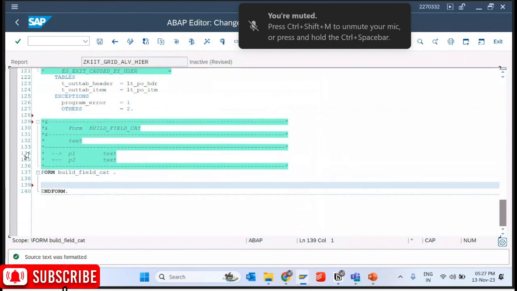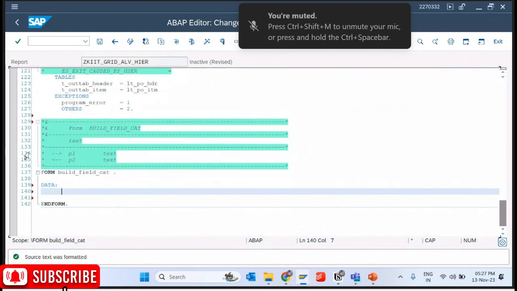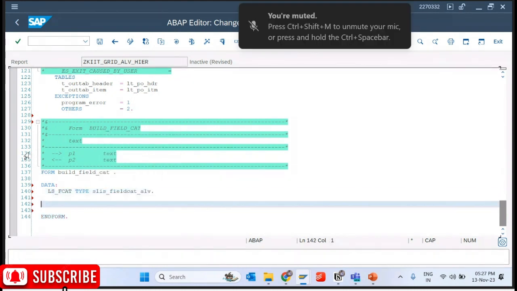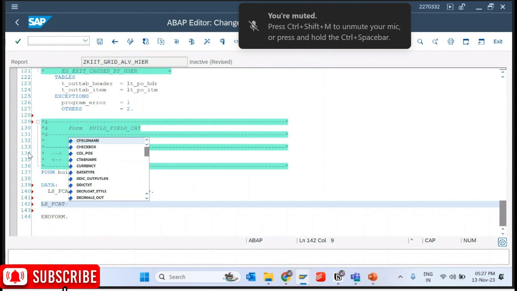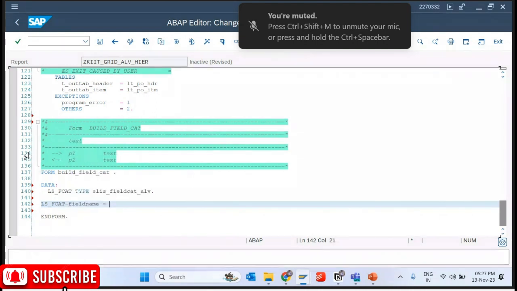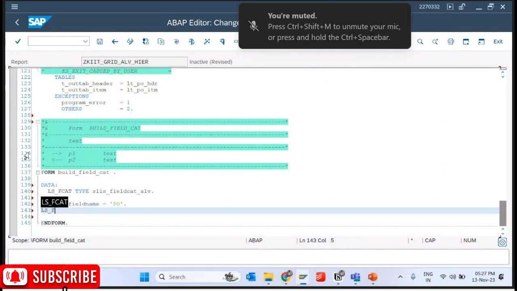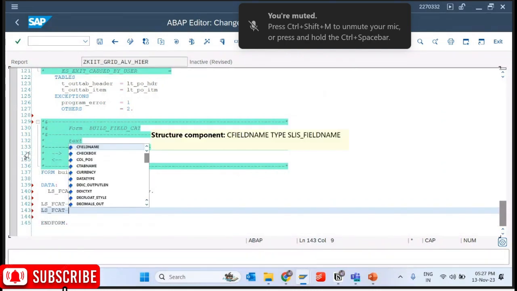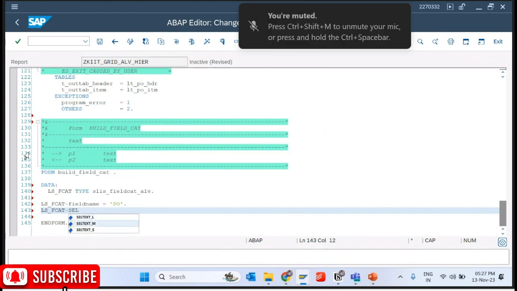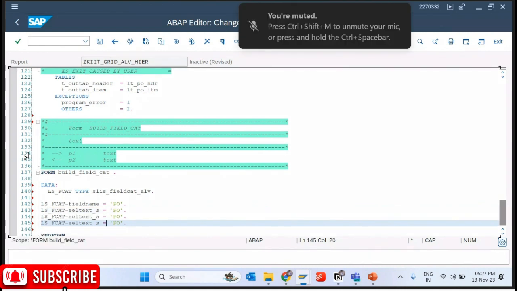And write data. This is the work area of the field catalog, type LVC_S_FCAT. LS_FCAT-FIELDNAME, first one is PO. LS_FCAT-SCRTEXT_M is PO.